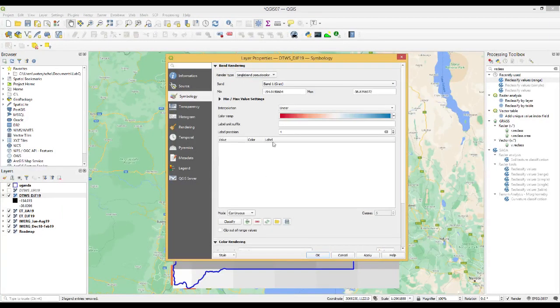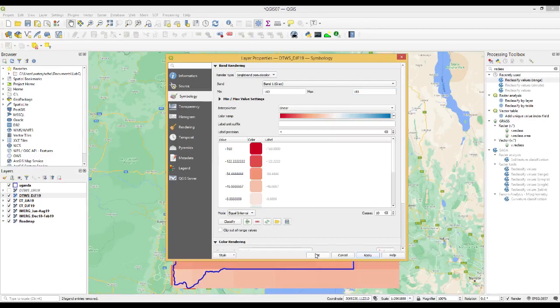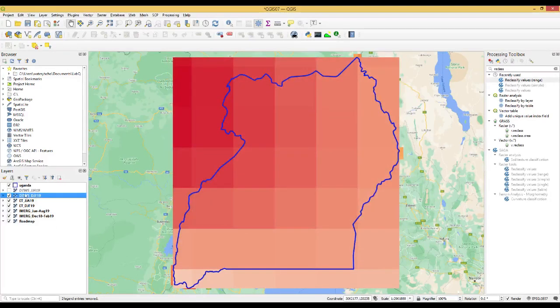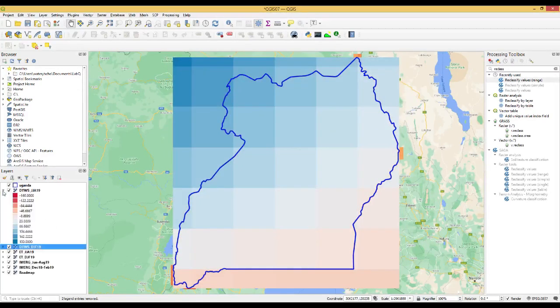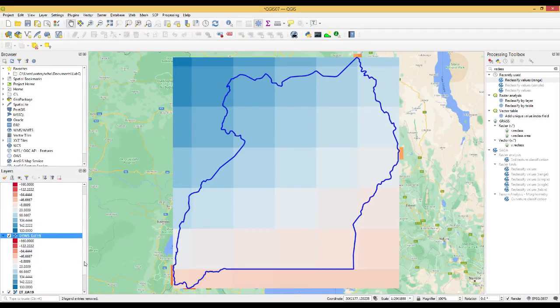Pseudocolor, and this one, this should be, and 118.80, so apply. OK, so I made these two different symbology from my calculation for this one.